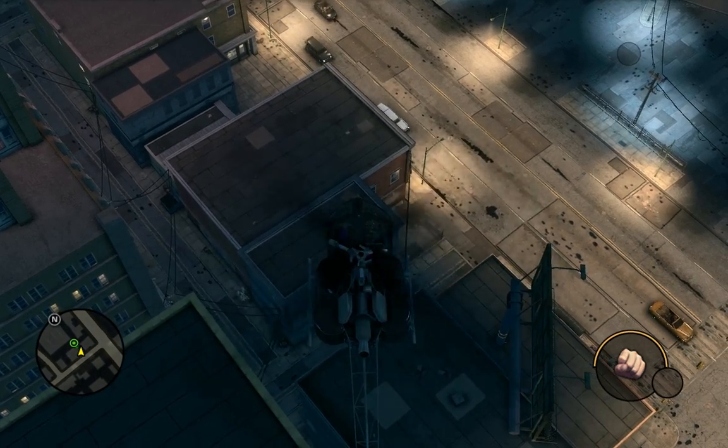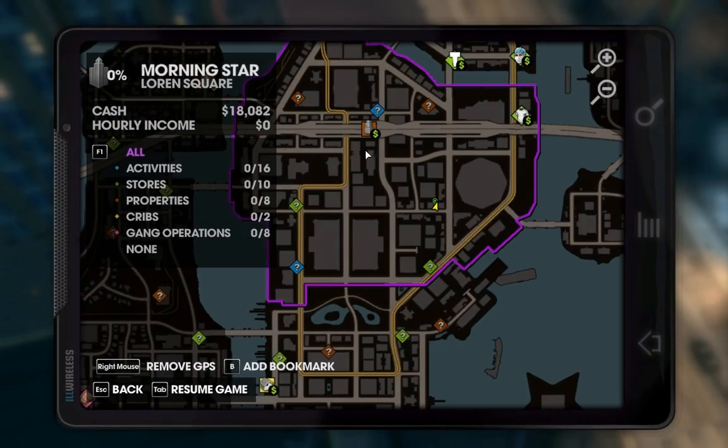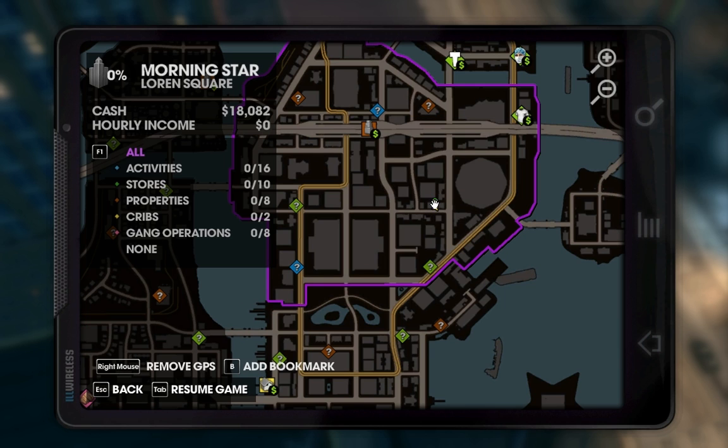Alright, we found our next location here. I'll show you on the mini-map. It's pretty much straight to the east of our previous location. We're still in Lawrence Square. And we got this big dome-shaped building.